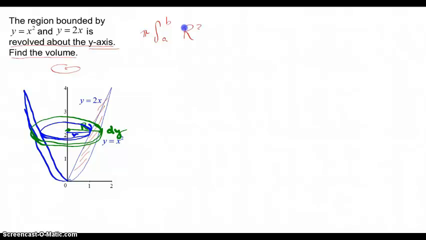So let's go back and remember we have pi times the integral from a up to b of big R squared minus little r squared, quantity, times our thicknesses, which means the dual role that this plays tells us that inside of this definite integral, everything must be with respect to y. Not just big R and little r, but a and b must also be y values.